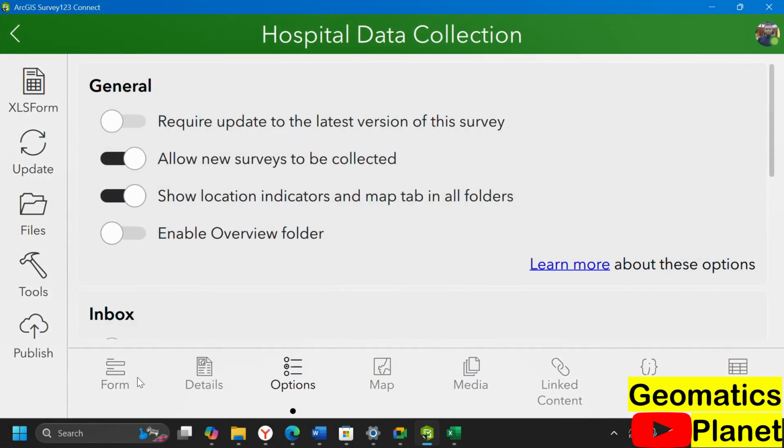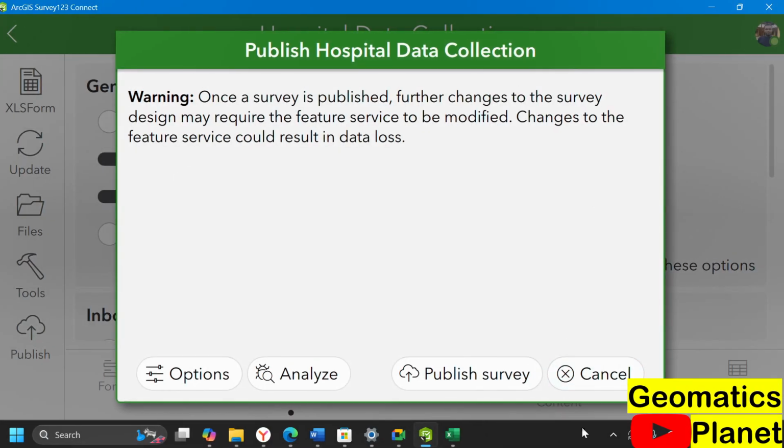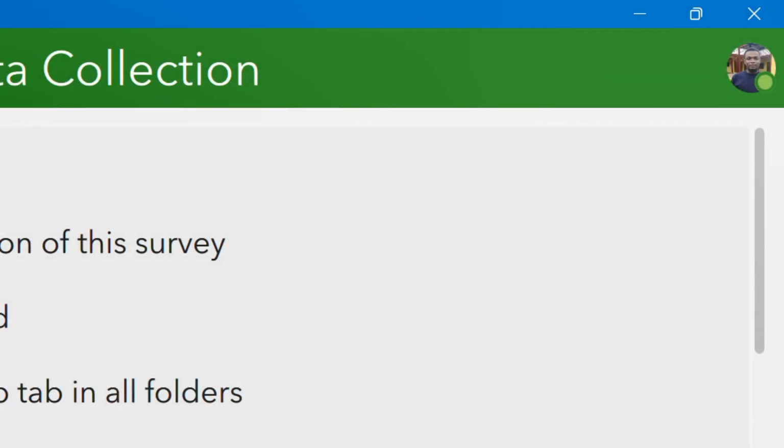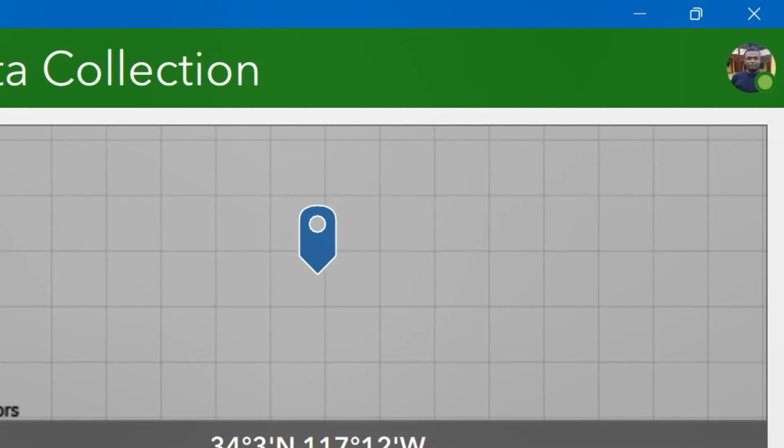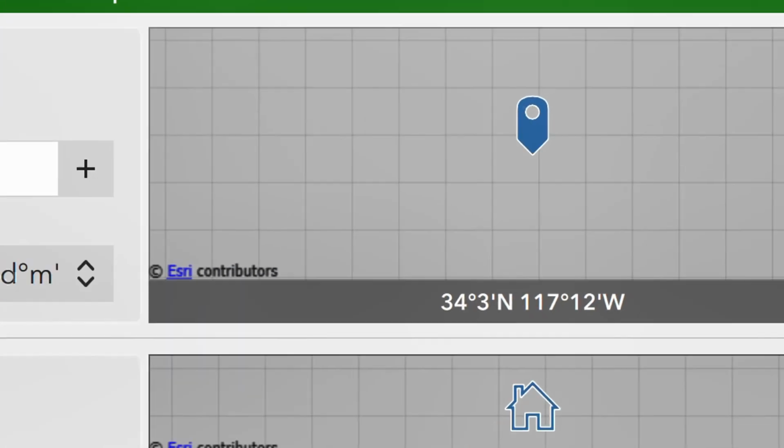Then this is going to be here. This is publish, as you can see here. If I click on this, I am going to publish that anyway. This is form, this is option, so you can see different options here. This is map, you can see the map location, which you can actually design the way you want it. This is schema, this is script, and the rest of them.